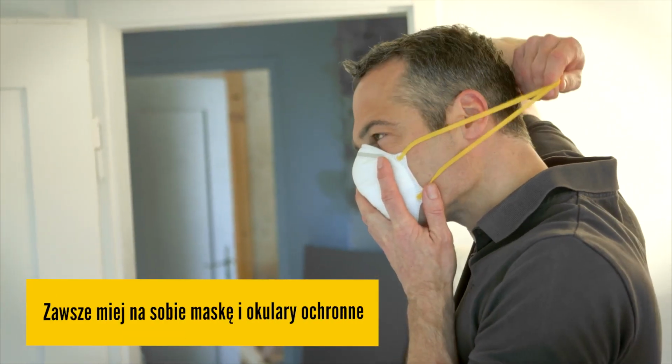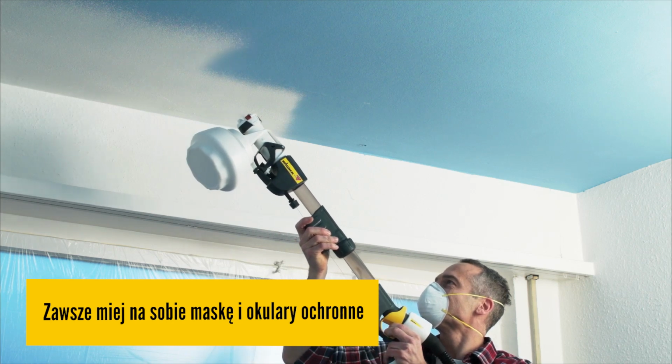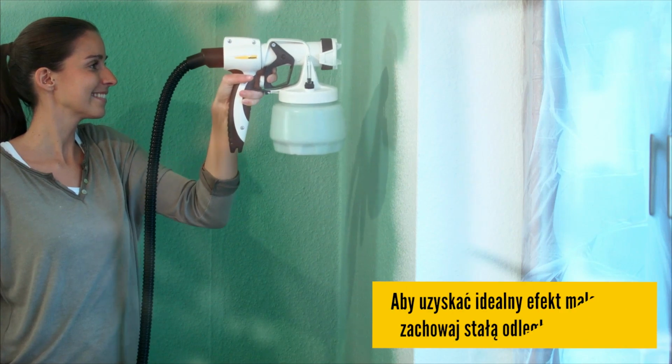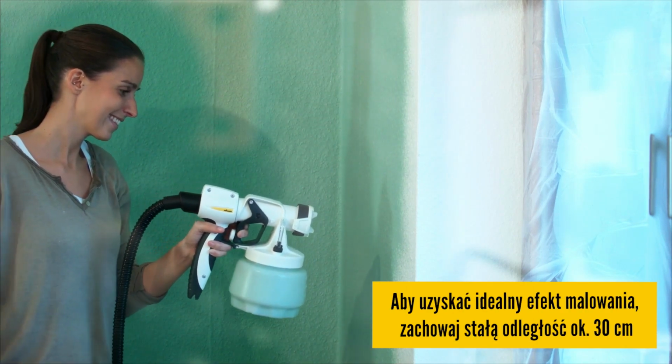Always think about your health and safety. Always wear a mask and protective glasses, especially when working with solvent-based wood and metal paints. The important thing to remember for a uniform paint coverage is always to maintain the same spraying distance.